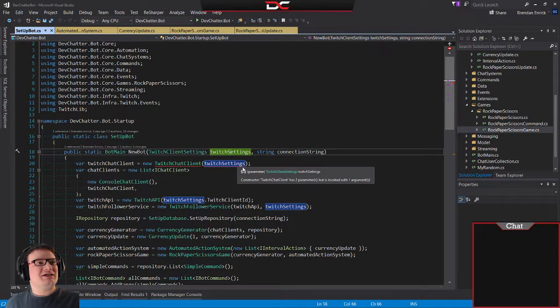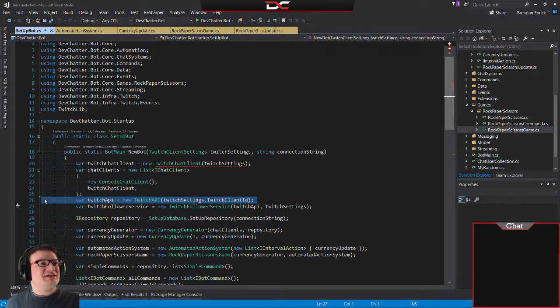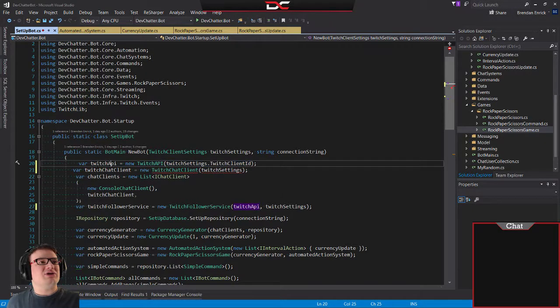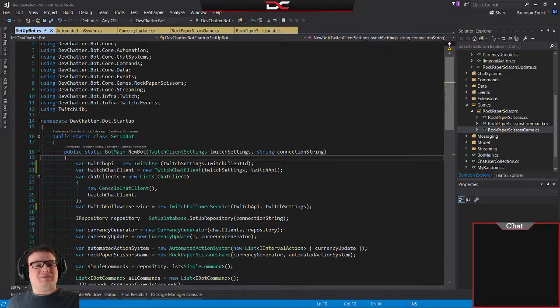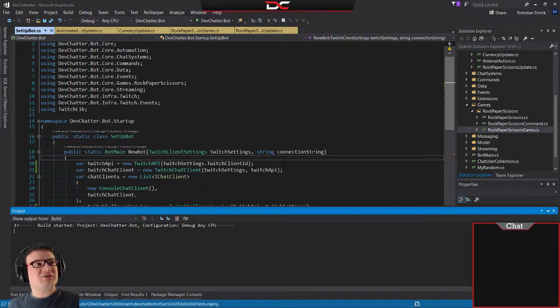Our Twitch chat client now needs to have the API as well, which means that the API needs to move above that. So this is another piece of code I was working on that I haven't finished, that we will finish up together. And I will show you why I needed to put that in there. There is actually an undocumented part of the Twitch API that we're going to access using the Twitch API library from the TwitchLib project that we are referencing.